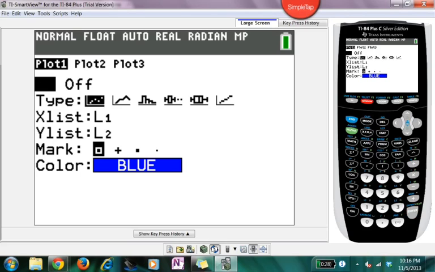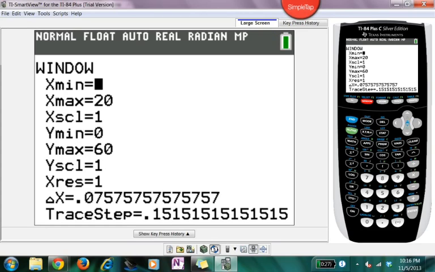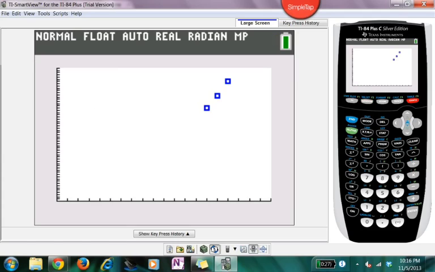If I adjust my window so that my data set fits, I want all my X values, or input values in List 1, to fit between 0 and 20, so I should be okay there. And my outputs all fit between 0 and 60. I probably could adjust the graph more, but it's only 3 data points, so it's not that big of a deal. I can see all 3.